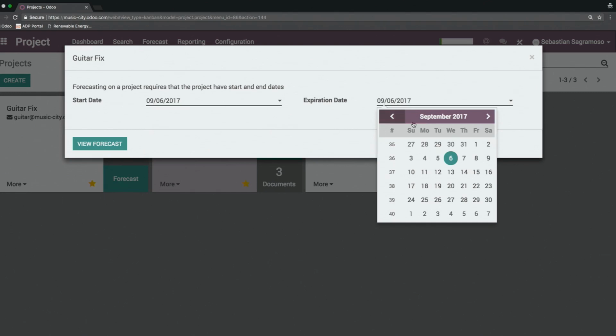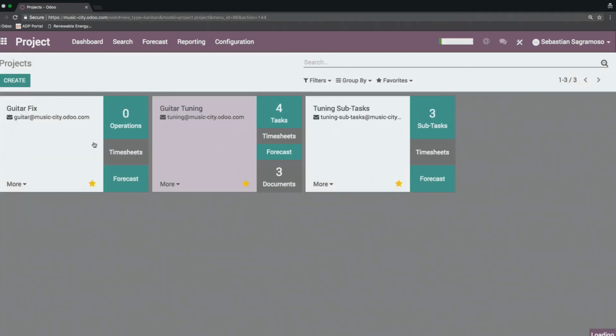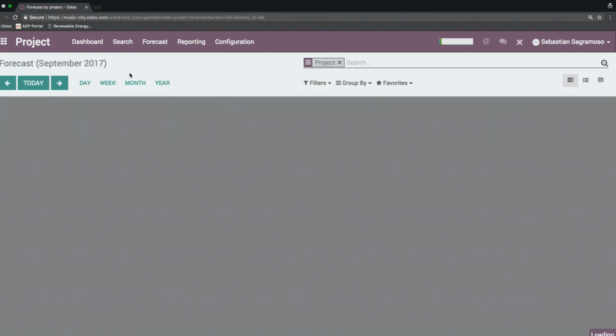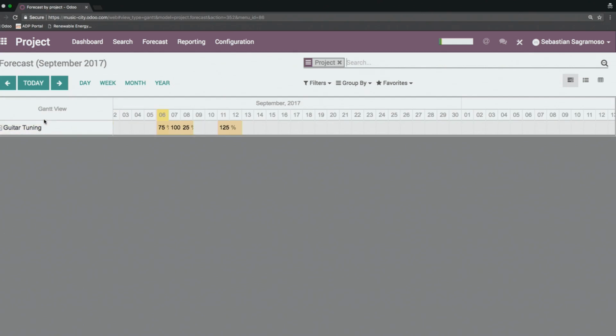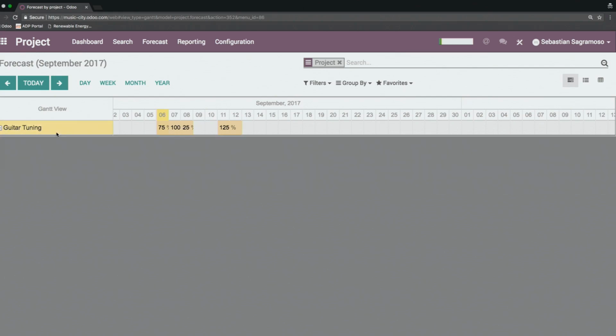We'll start it right now, and we'll continue this for a couple weeks. Let's view that forecast. Initially, we'll look at it here where we could actually track time. Let's see, I can't jump into the view there. And so if I were to look at my forecast here by project, it's going to pop up, and right now it's going to be just one forecast, guitar tuning, with the multiple stages. Since I haven't added the forecast of each task in the other project, it won't appear yet. And we'll go into what this looks like and what this means later on.